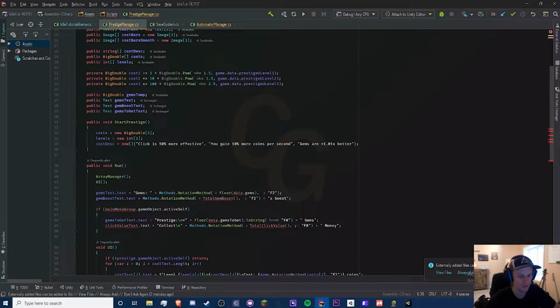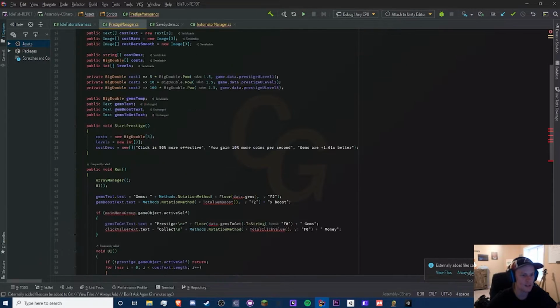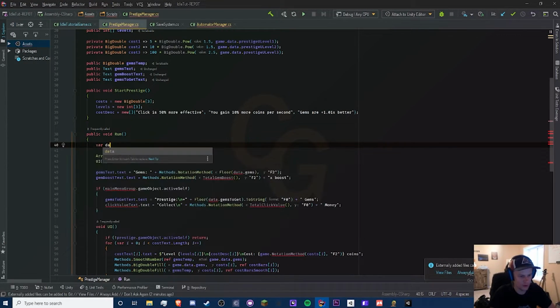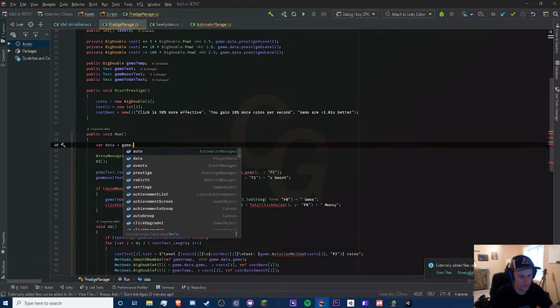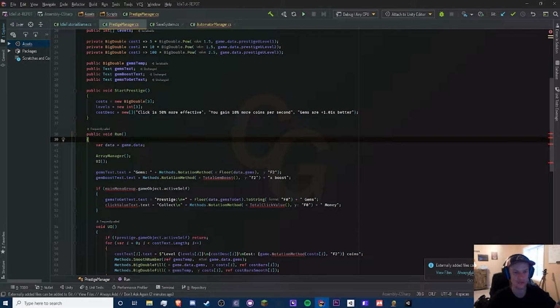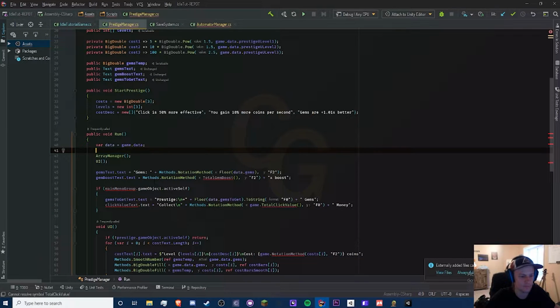So they can do the math stuff just like that. And data will be accessed in game. So what we can do is do var data equals game.data. So then we can access data like that. Because basically we're creating a variable and we are referencing it to game.data. All right. So anything we change in this will be changed in game.data as well, because it's creating the same reference point. And total click value, that will be in game.